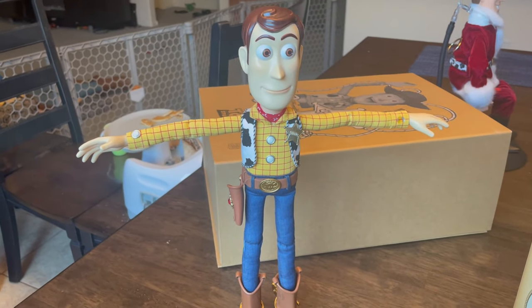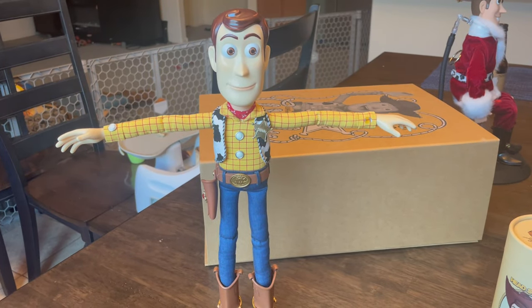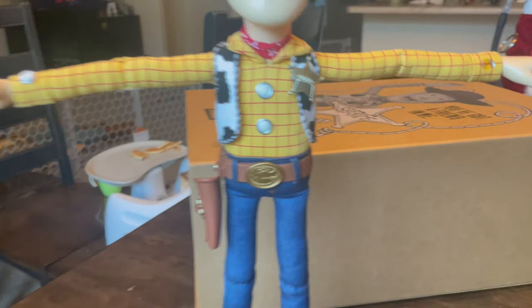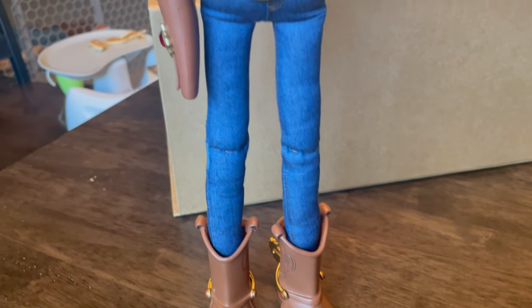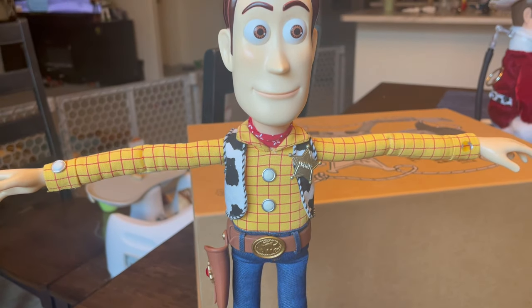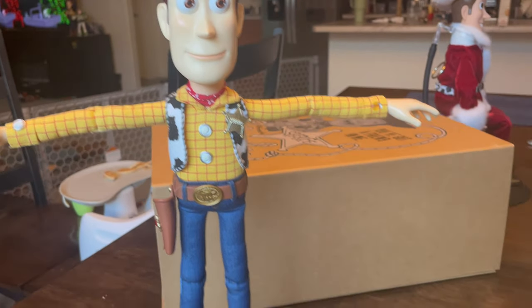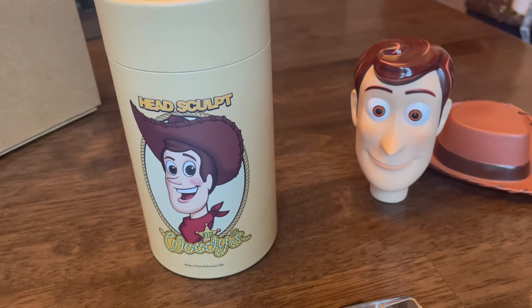There's our Gen 1 Woody, Medicom Woody. Beautiful, perfect body, honestly. In all its Gen 1 glory, there it is. And of course, we are going to be adding to it the Seedtoys head kit. And here we go.